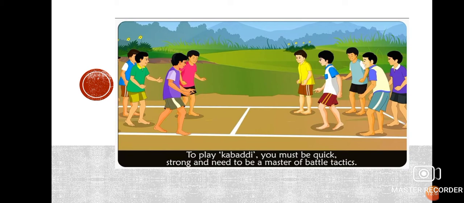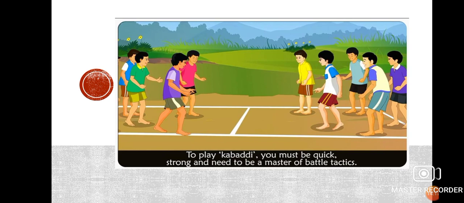So this was all about street games of India. Now let us revise quickly how many games we played today. First was Goli, second was Aankh Micholi, third was Lattu, and the fourth street game was Kabaddi. Now all these games we play in our day-to-day life, right? Yes. And we just love to play these games. So these games are known as street games of India.